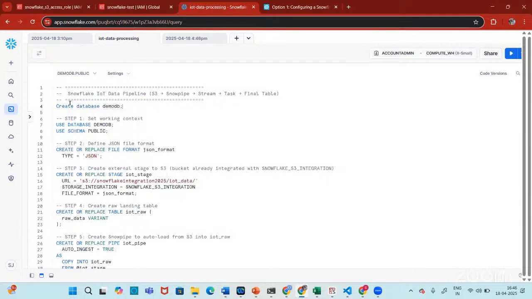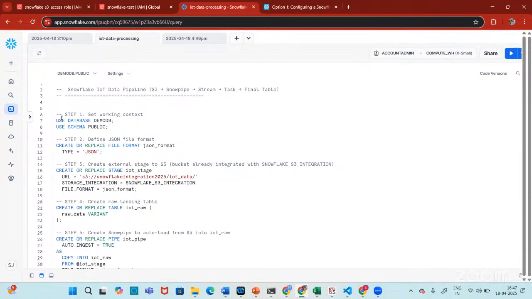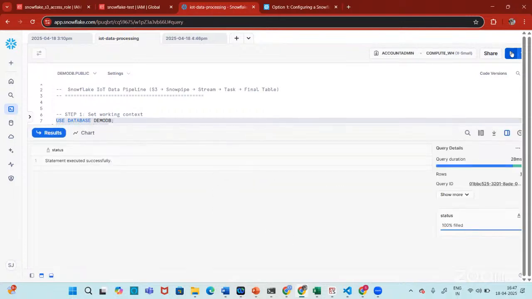When you create a database, it will get created with schema public already, so no need to mention that. You have to run this create database demo DB in advance of running this code. So I'm deleting this. And then we will say use database demo DB and use schema public. I'll run this first. Okay, statement executed successfully.